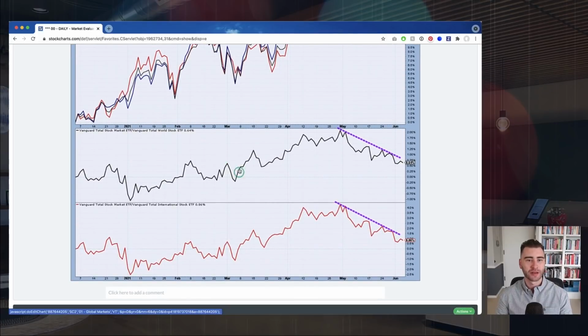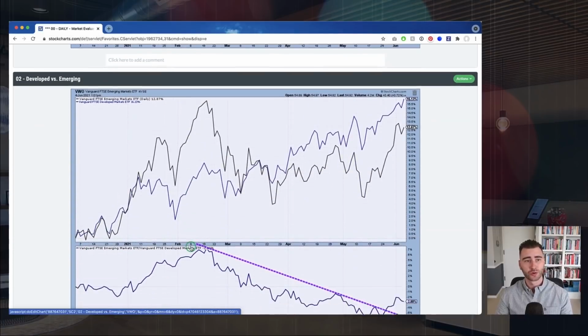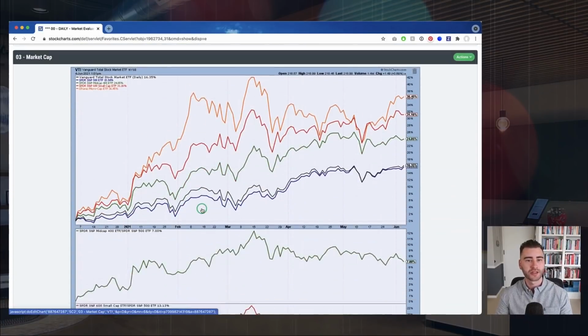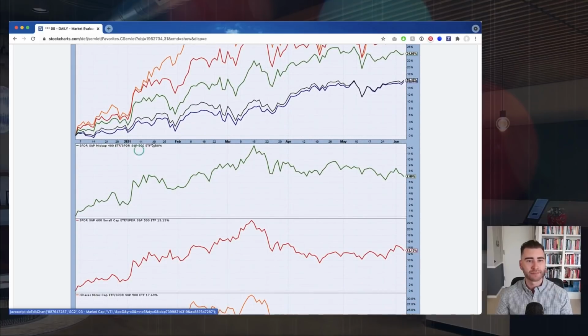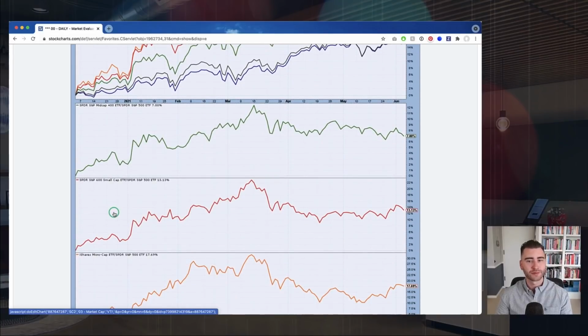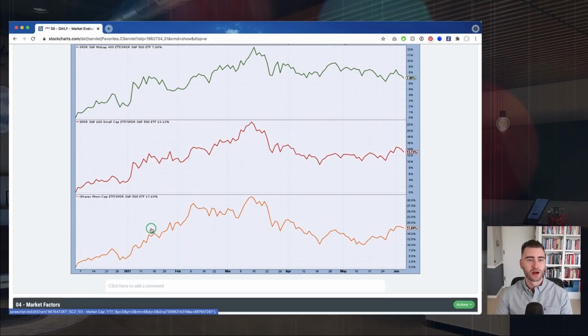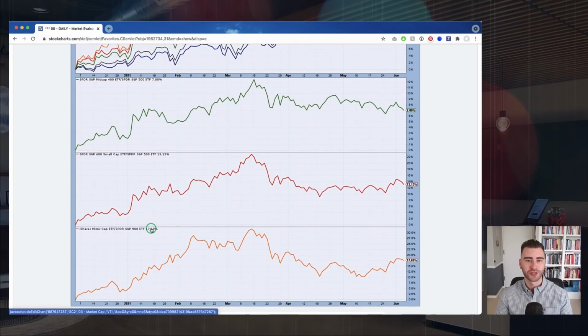And again, same concept. I've got my ratio symbols down below. You can see I have these in price performance scale, but here we're comparing the total US stock market versus the total world. Here's the total US stock market versus the total international index. So as I scroll through this list, here we're comparing emerging markets versus developed markets. Here we're comparing mid caps versus large caps, small caps versus large caps, micro caps even versus large caps, all of the S&P groups there.